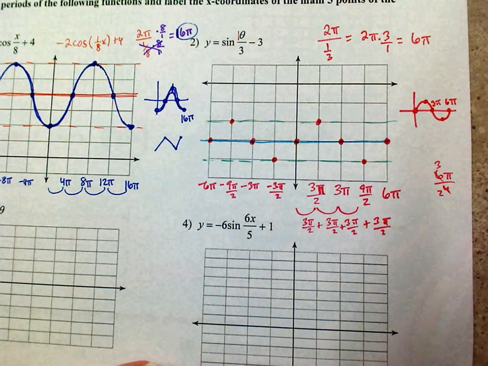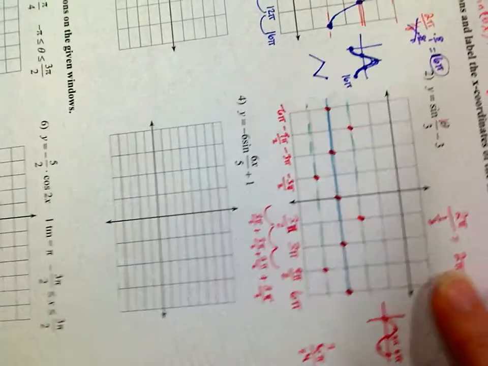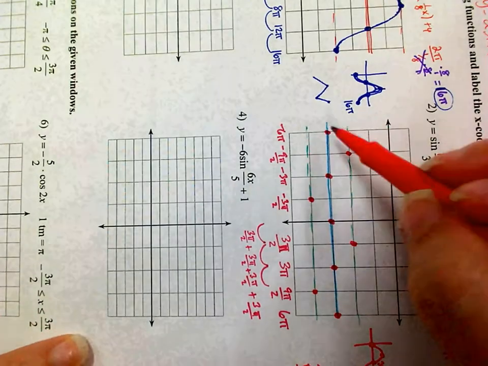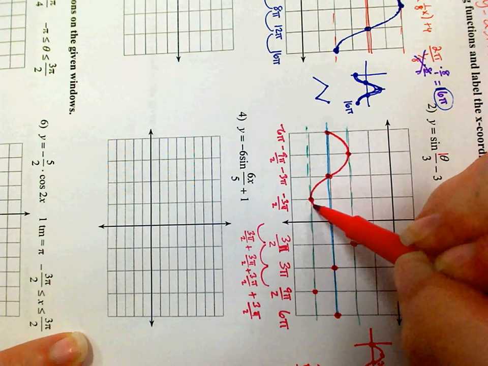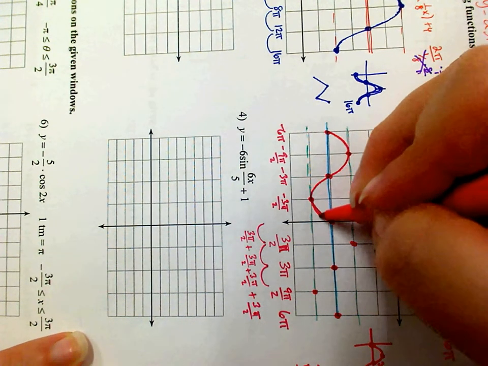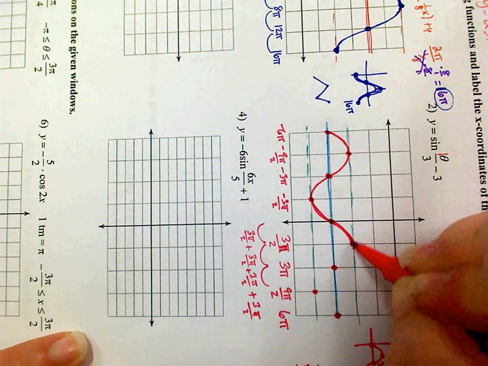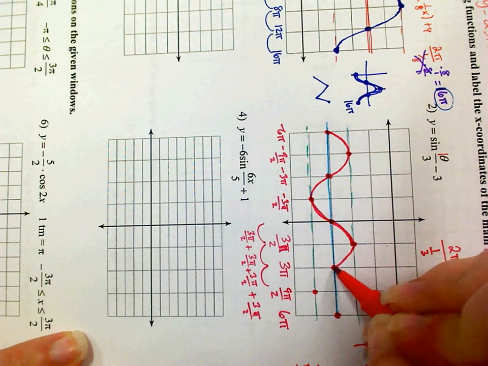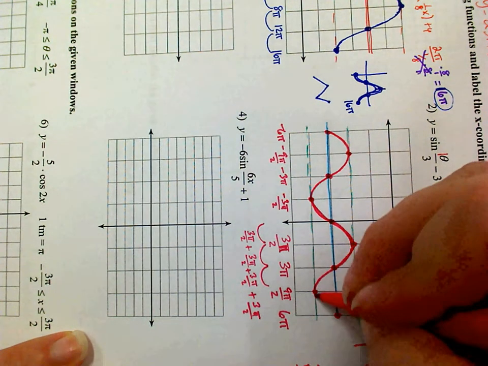And then just connect. Now, some people have found it to be more helpful if they turn it sideways and connect it this way. And so you just kind of do this, which I'm okay with. I mean, whatever it takes for you to be able to graph it well. But you need to make sure that you go all the way to the max, the amplitude lines, and then go through the right points. Okay?